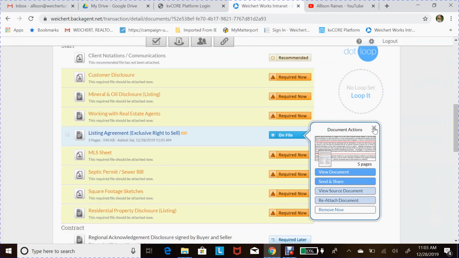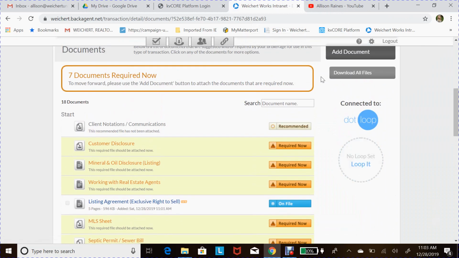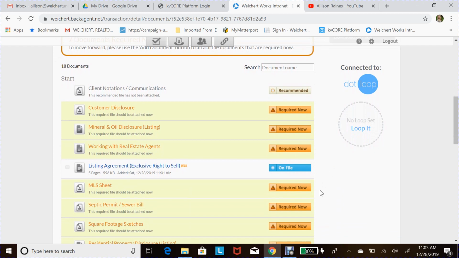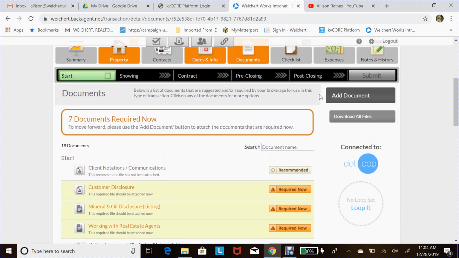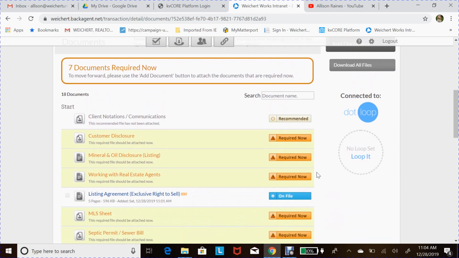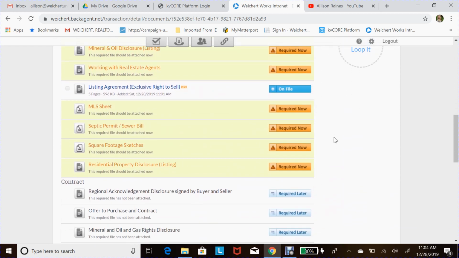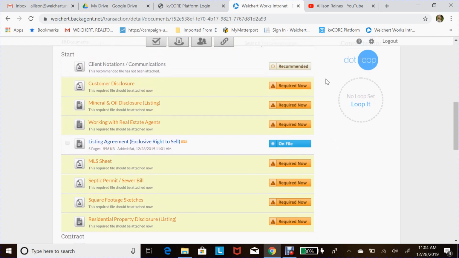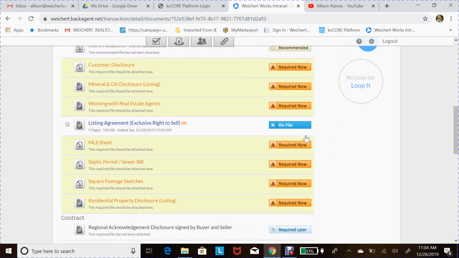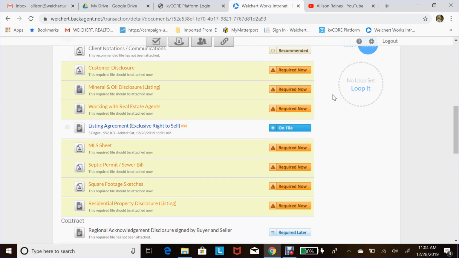So yeah, it says on file. When Beth or myself review these documents, we will have the option to approve them for you. Once everything is signed correctly and executed correctly, we will approve it, and it will turn green saying approved. Once you are in the closing phase, everything in here should say approved for you. If it's not, then you just need to take a look back and fix the mistakes. There will be notes in here if it's declined telling you what you need and how to do that.